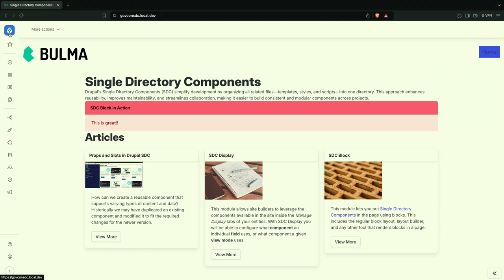I'm rendering those teasers now as cards that I already prepared, and I can improve the styling. I can do other things with this component, but as you can see, it is really easy to map the things in this way. You don't need to go to the Twig file of that node, and you don't need to do all the things manually. In this case, it's easier for you as a content administrator or something like that.